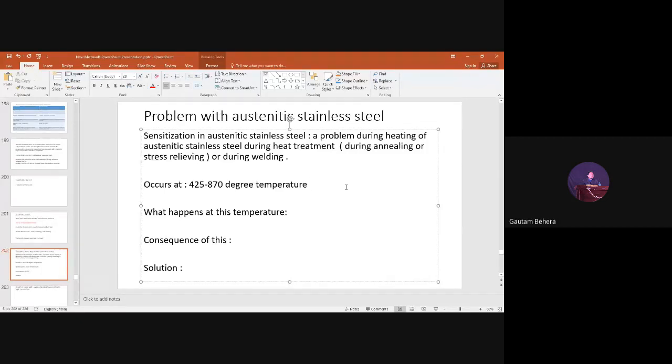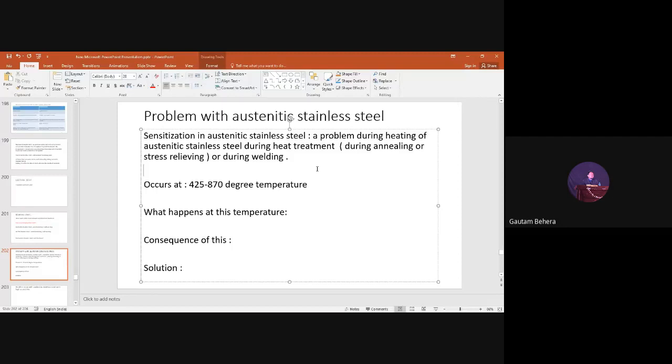Obviously, see, the point is that austenitic stainless steels are very good quality steels because they have a wide range of applications, even at room temperature, even at high temperature, right? They provide good strength, good oxidation resistance, good corrosion resistance. They also have good toughness, good ductility. You can use austenitic stainless steel below room temperature and above room temperature. Very good properties.